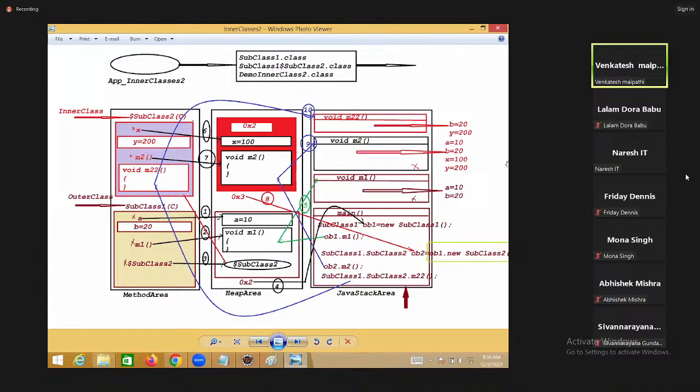How? The inner class object holds a reference of the outer class object. In this process, the methods of the inner class object can access members of the outer class object. Because of this reason, M2 can access A. That is the diagram form.